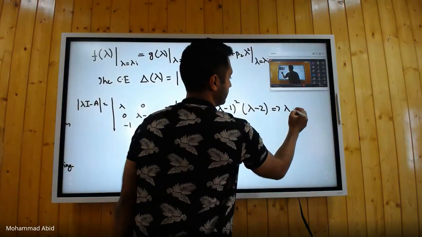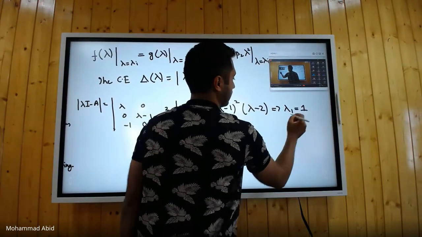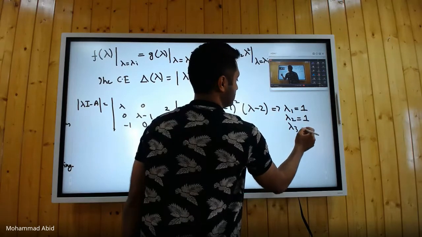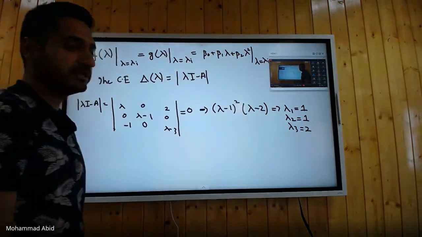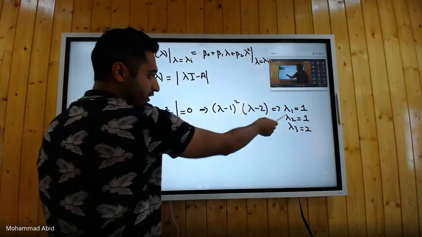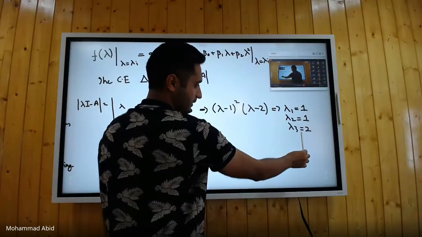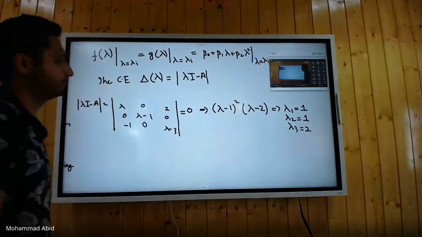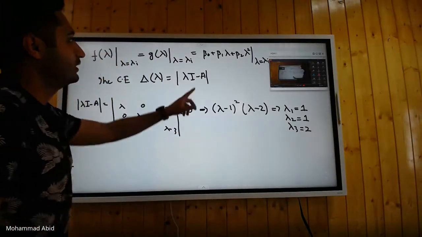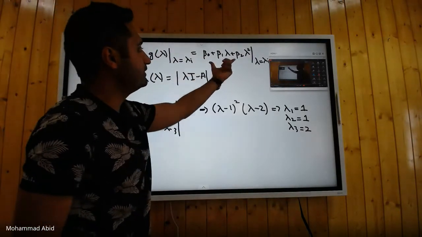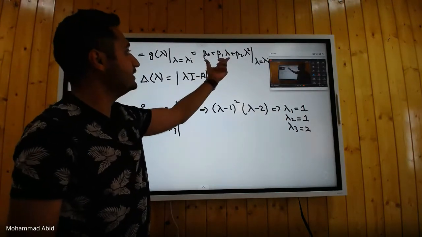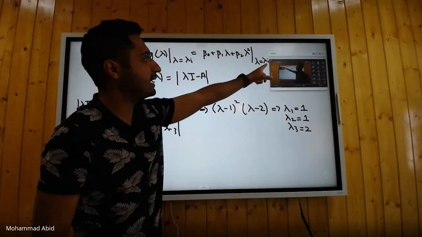So your lambda 1 is 1. Your lambda 2 is also 1, and your lambda 3 is equal to 2. So this is the case of repeated eigenvalues. यहाँ पे जब देख रहे हो lambda equal to 1 repeat हो रहा है 2 times, और एक independent है lambda 3 equal to 2. तो repeat होने से क्या difficulty आ गई हमें? See, you have to evaluate beta naught, beta 1 and beta 2, so 3 unknowns. For that you need 3 independent equations. And equations कहाँ से आएंगी? Equations आएंगी from lambda i's.